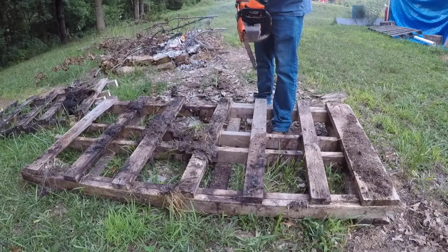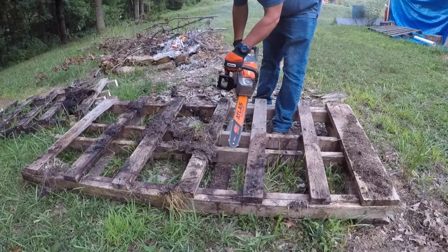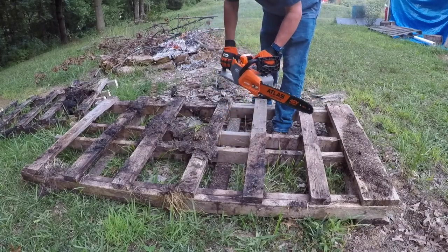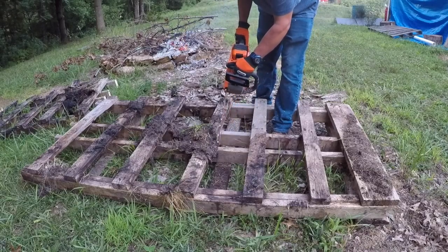Have I ever mentioned how much I like this? Because when you're not using it, it's quiet. You have no sound from it at all. Once you let off the trigger, completely silent. When you're ready to use it, it's ready to go.